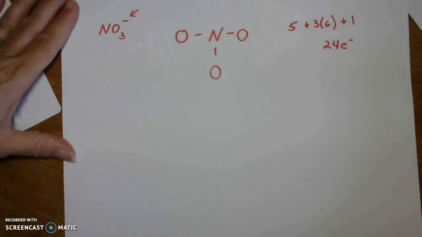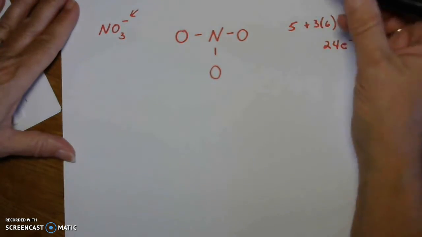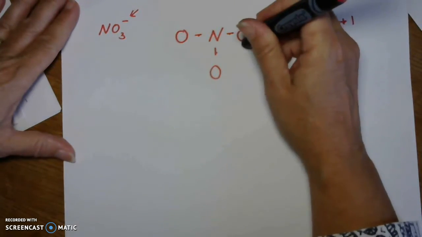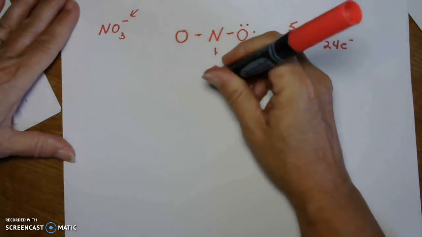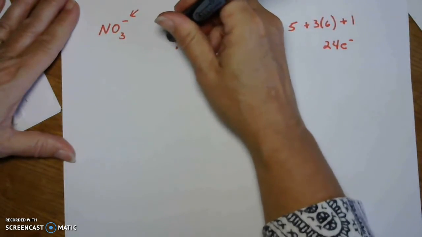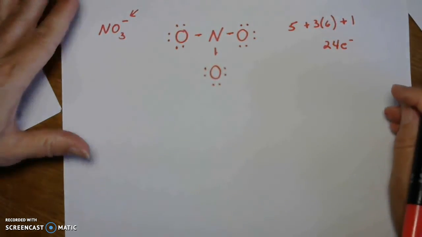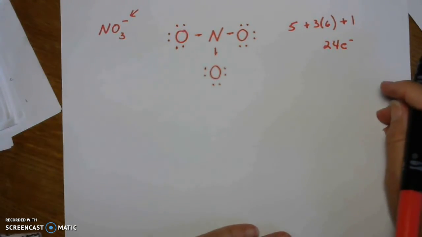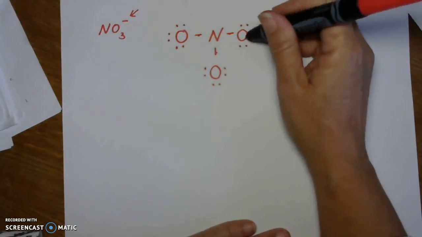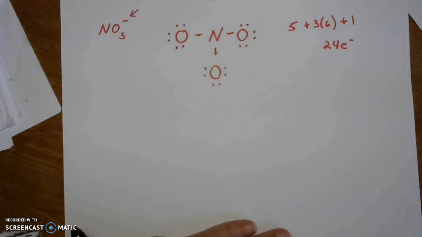It's a lot of electrons. So let's just start putting them. We've got 2, 4, 6, 7, 8, 9, 10, 11, 12, 13, 14, 15, 16, 17, 18, 19, 20, 21, 22, 23, 24. Okay, that looks good. The oxygens look all happy. Each one has 8 electrons. They have 1, 2, 3, 4, 5, 6, and then that shared one that gives them 8. The nitrogen, however, only has 3 bonds, and so it only has 6 electrons. It doesn't have an octet.